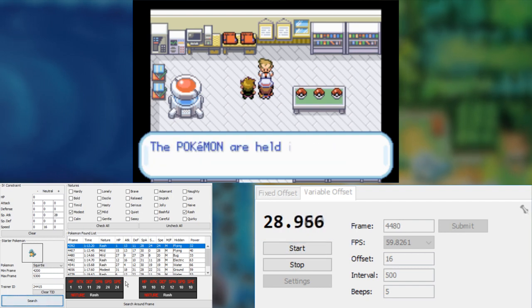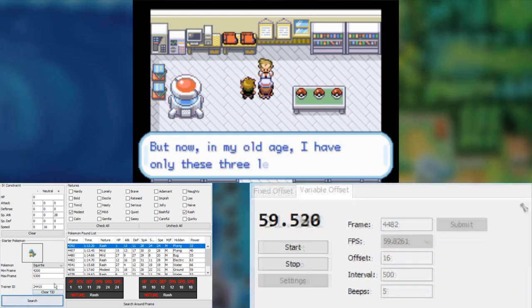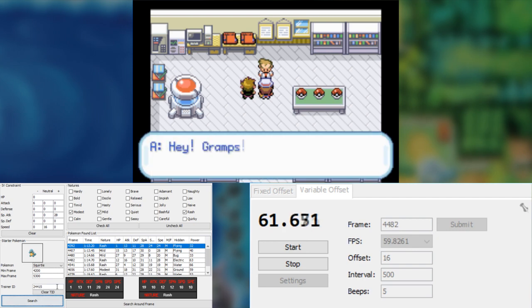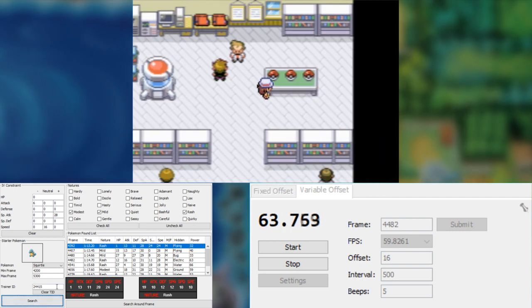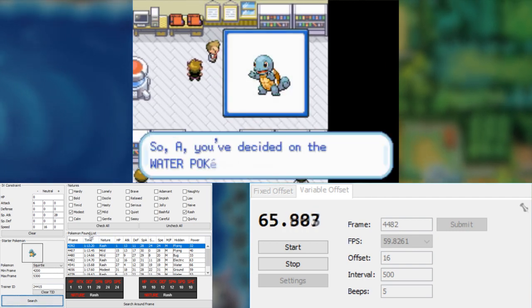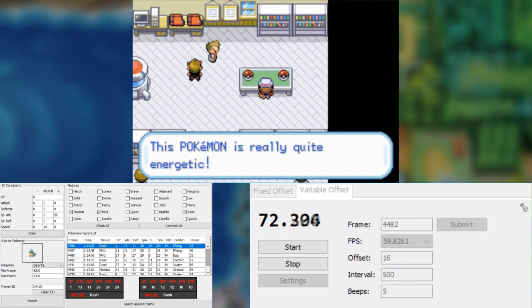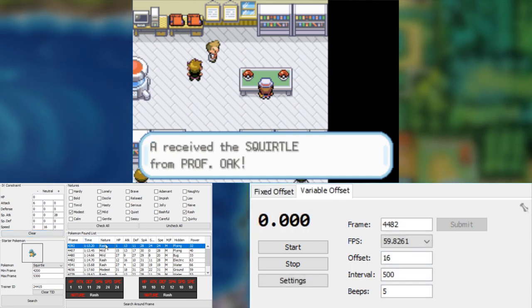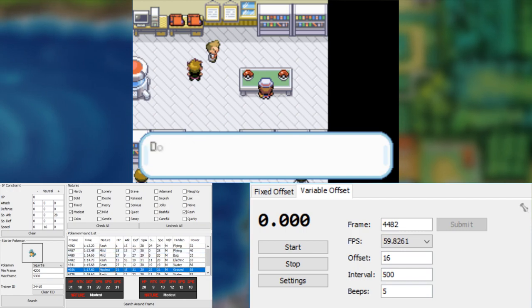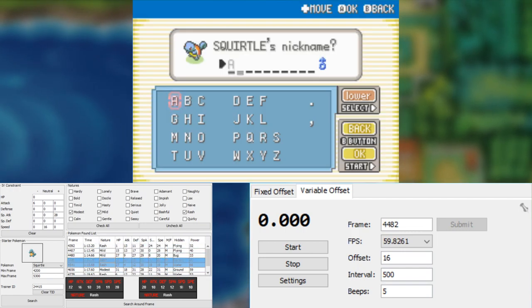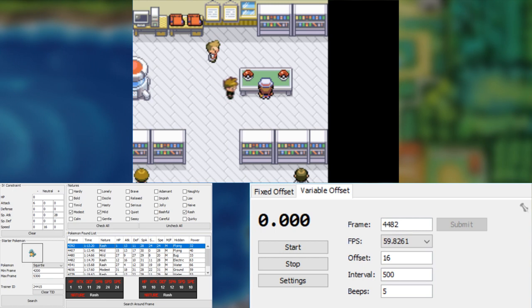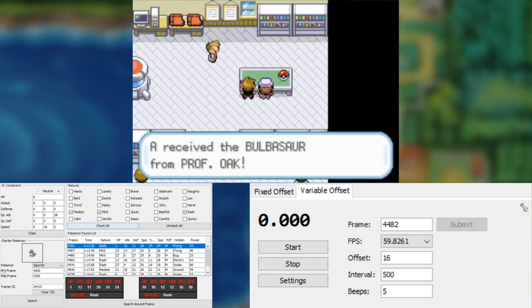This is going to start a timer in the background, and once it's reached the point where it's about to count down, you will either hear beeps or see a visual or both. And once it's counted down to the final beep, you want to time your A press the exact second you hear that final beep, right on this text box. And with that, either you hit it or you missed it. And depending on if you missed it or not, this is actually not even a big deal.